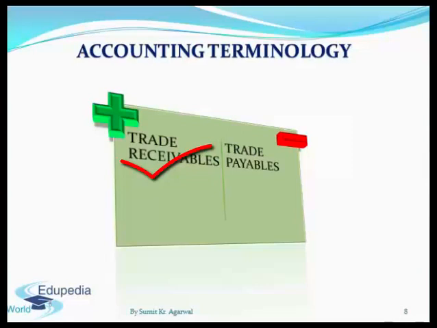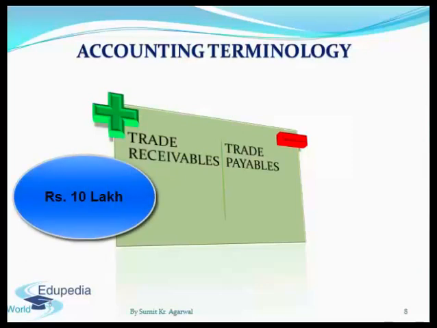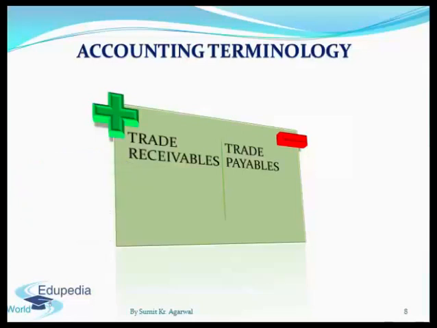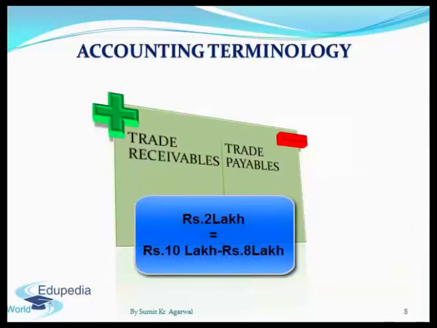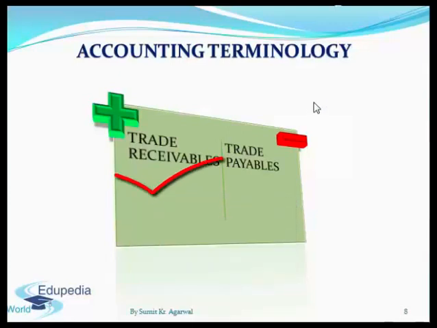For example, maybe in one accounting period or in 1 year we have made sales worth rupees 10 lakhs, but at the end of the year or at the last date of the accounting period, the total amount we have received so far against the sales of 10 lakhs is rupees 8 lakhs, and this is our first year of business. So the remaining 2 lakhs which we are supposed to receive from our customers will be our trade receivables.